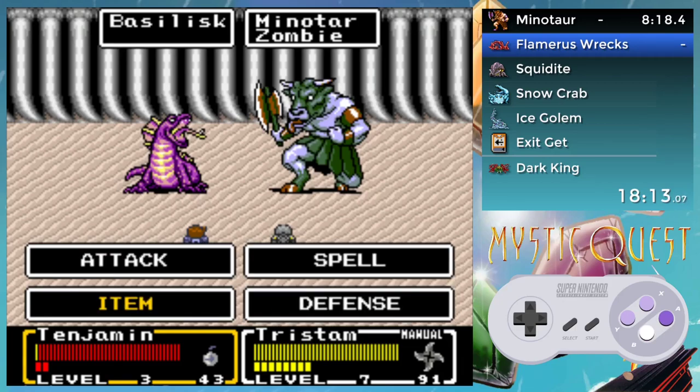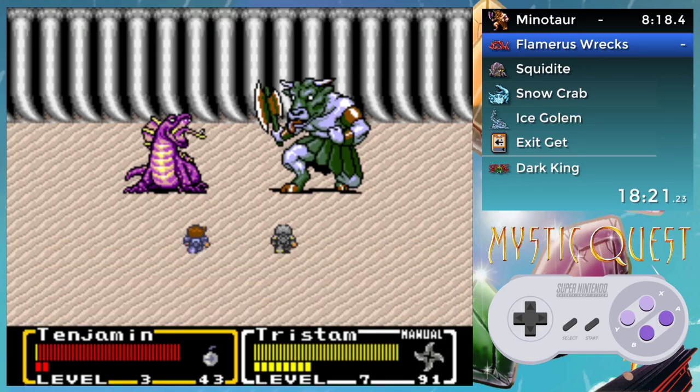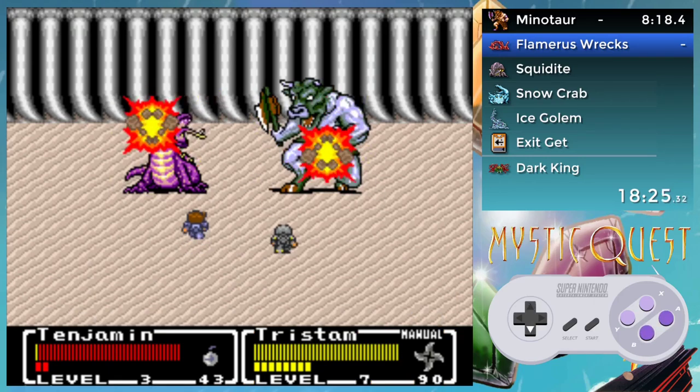So we're still on item. If we just mash through our hold A, we're just going to be using a seed. And that not only wastes a seed, but wastes an entire duplication we did, so that's just time wasted. Switch back to attack, manually have Tristam attack the Minotaur.